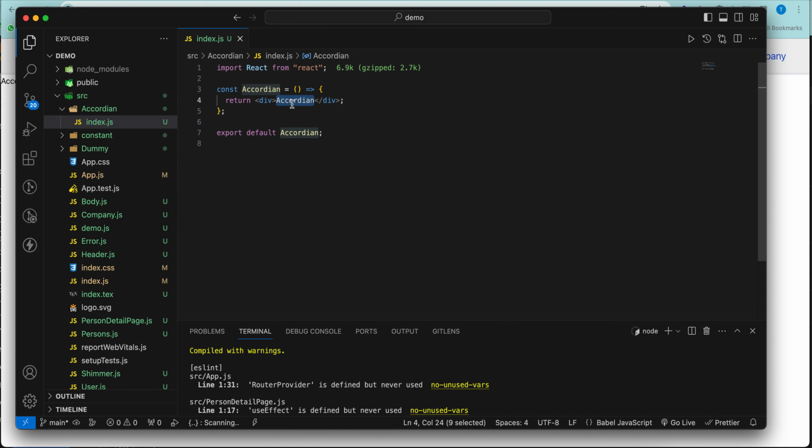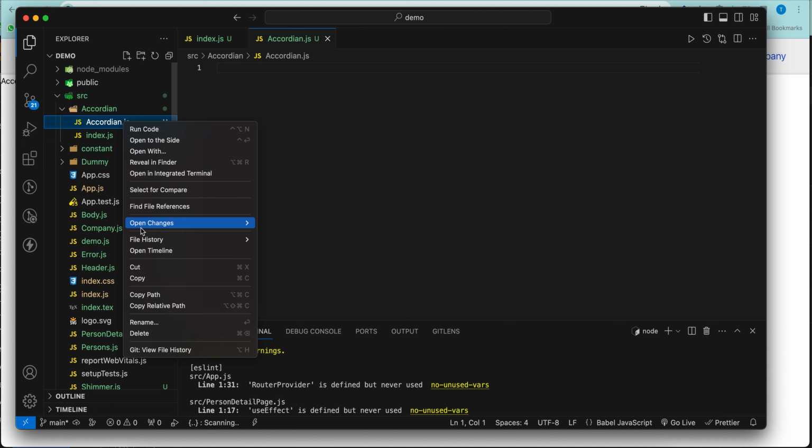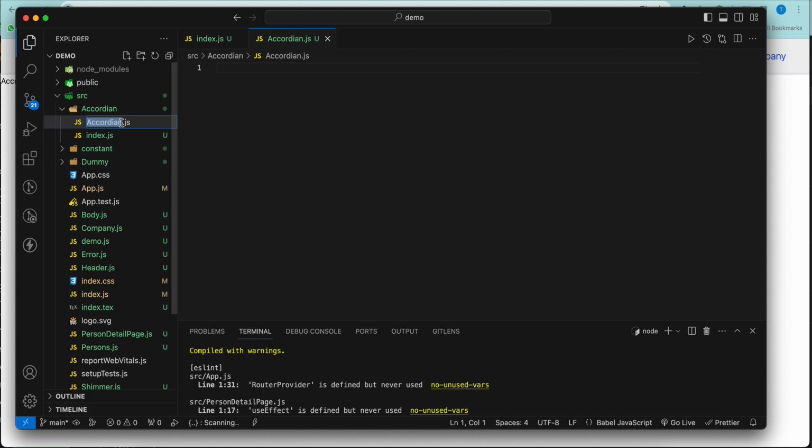Create one component where we can show the accordion child or something like that. Accordion child. So we want single functionality type of thing. Okay, so that's why I'm creating one more component, just js. So the logic of the accordion should be there. Let me rename this to accordion child. Okay, so now just create a shortcut.